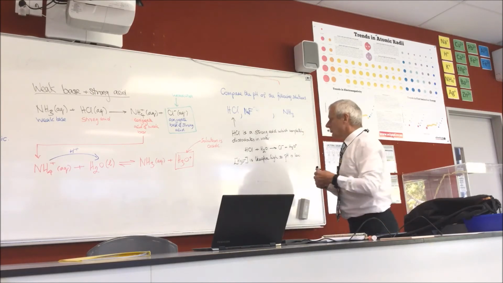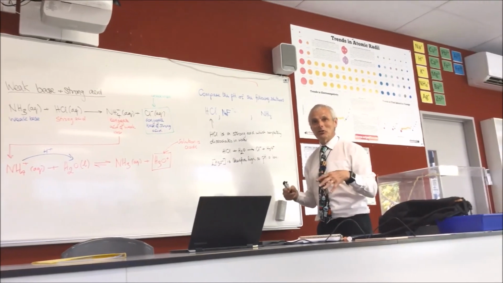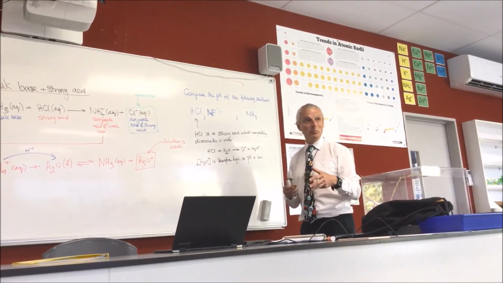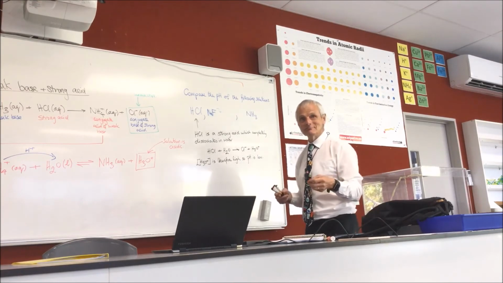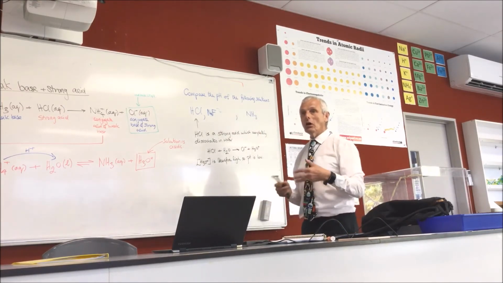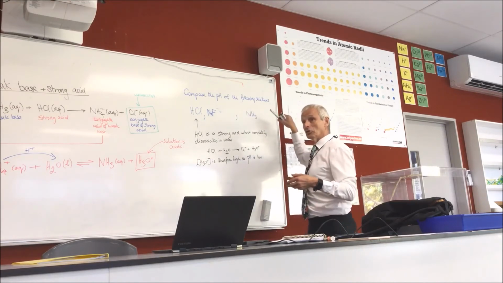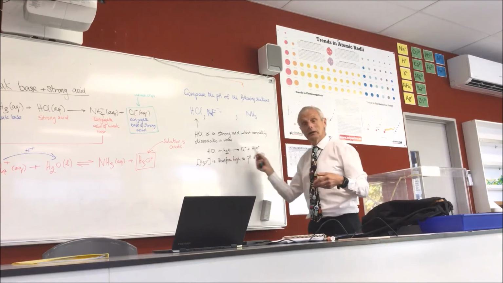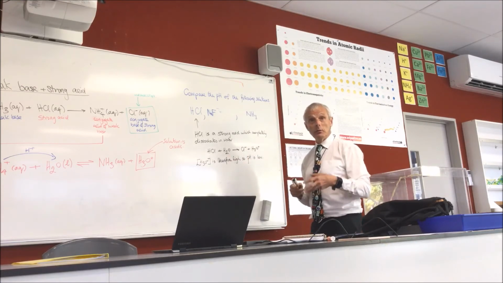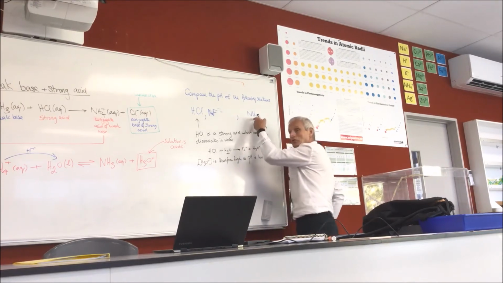So normally they'd actually give a concentration. I don't like using concentration at the moment because you don't really have a feeling for what the numbers mean, because we haven't done moles and so on. So they'd say something like compare the pH of 0.1 mole per litre solutions. If this was a 0.1 mole per litre solution, then the pH would be, well, because it's minus the log of 0.1.